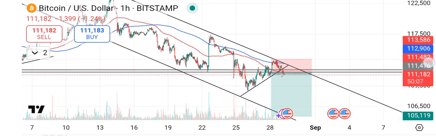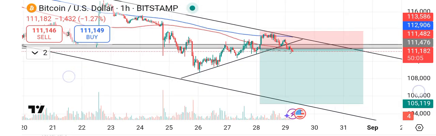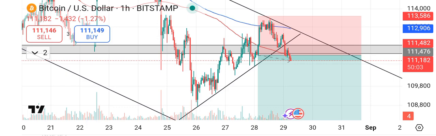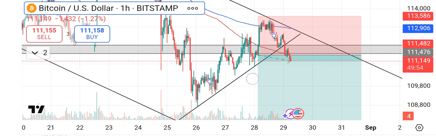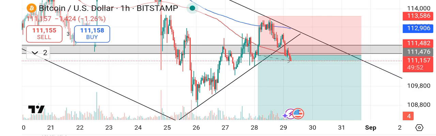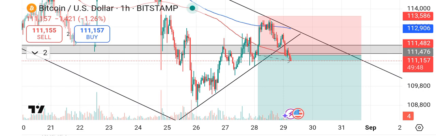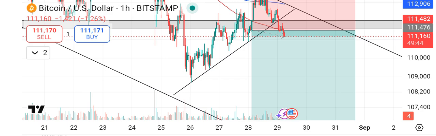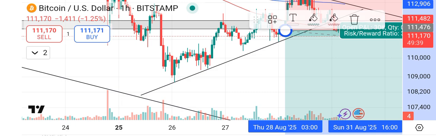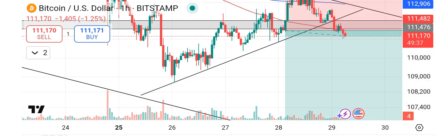So let's zoom in. We can see here the correction, before the price went to retest the descending resistance. We had a high, a low, an equal high, a low, a higher high, and this was the last printed higher low. The price failed to form an equal or a higher high. Instead, it changed character. You can see this breakout candle here. That is what we used to make the entry.